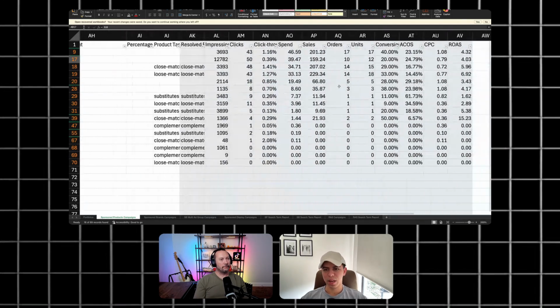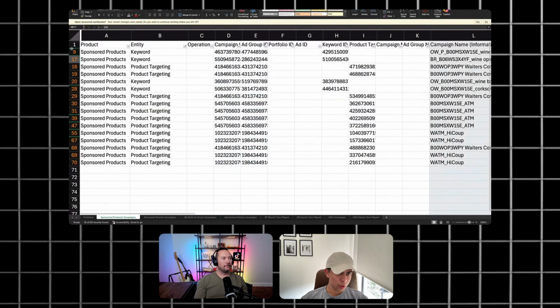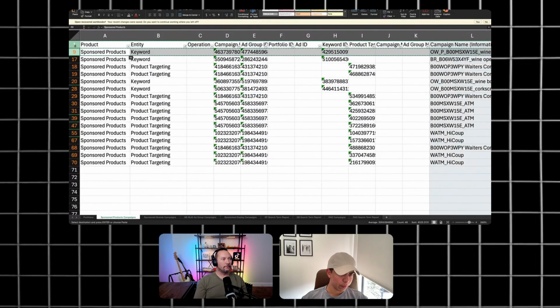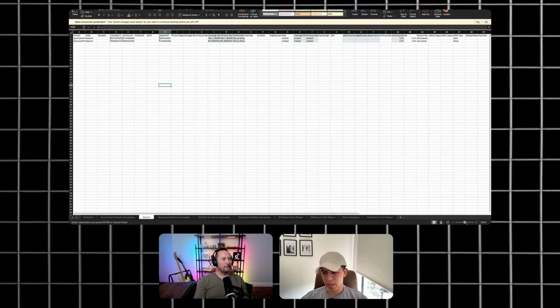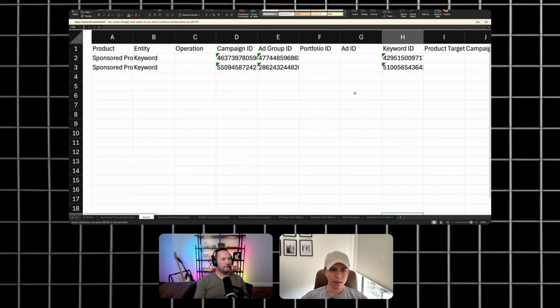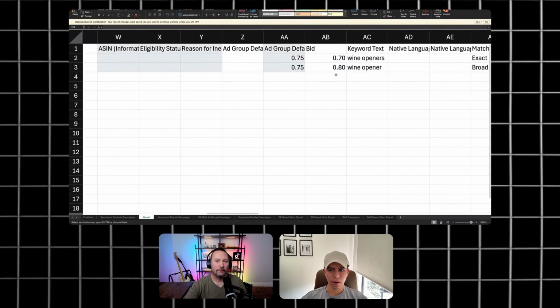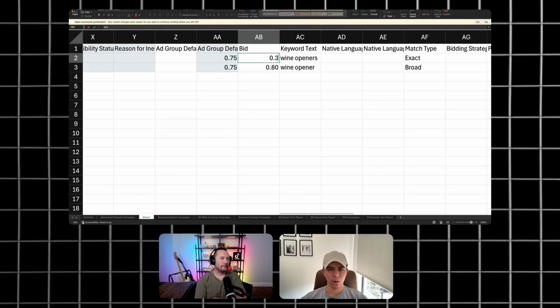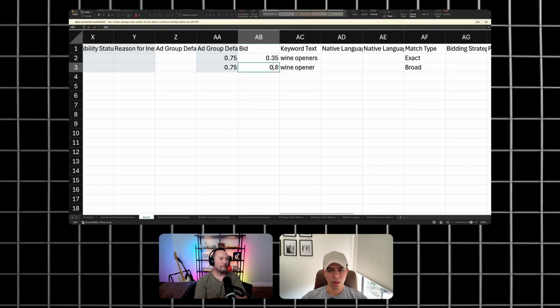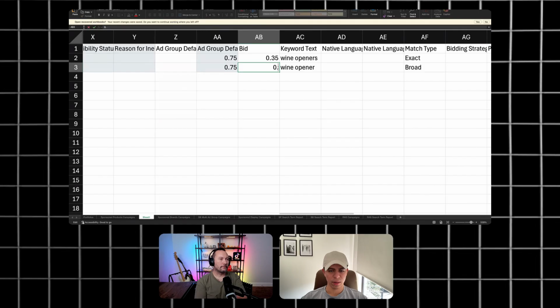So let's say we're going to do that under these first 2. So I'm going to take these 2. And it's as simple as editing the bid under here. Let's say this one's going to go down 50%, so we're going to go 35 cents, and this one's going to go down another 50%.